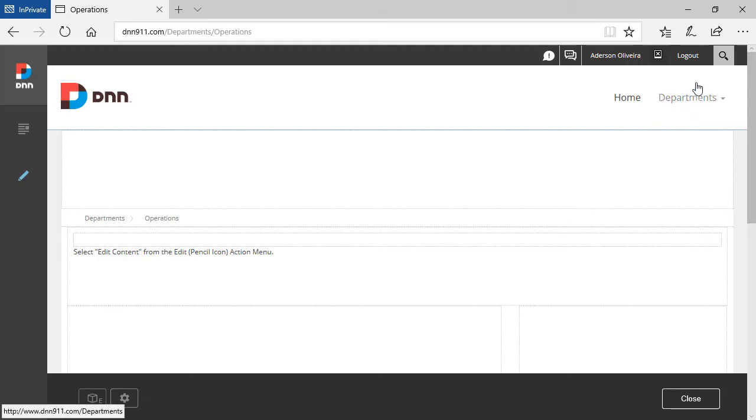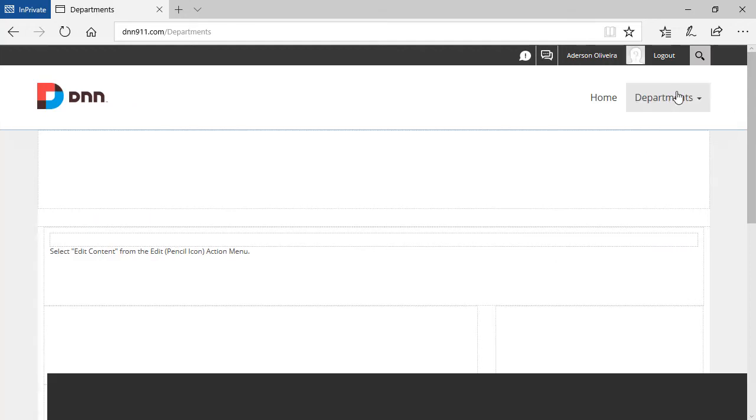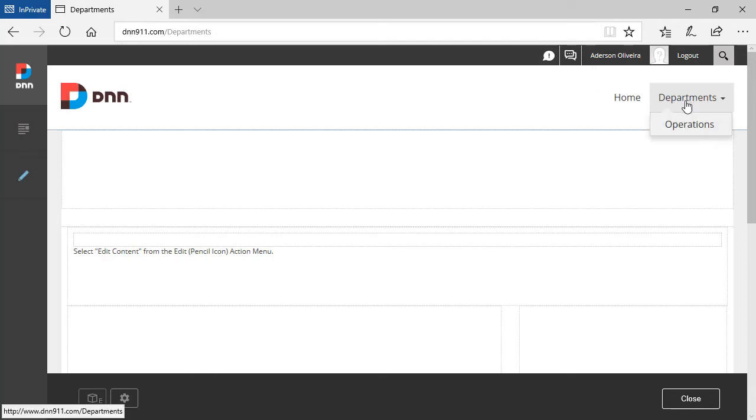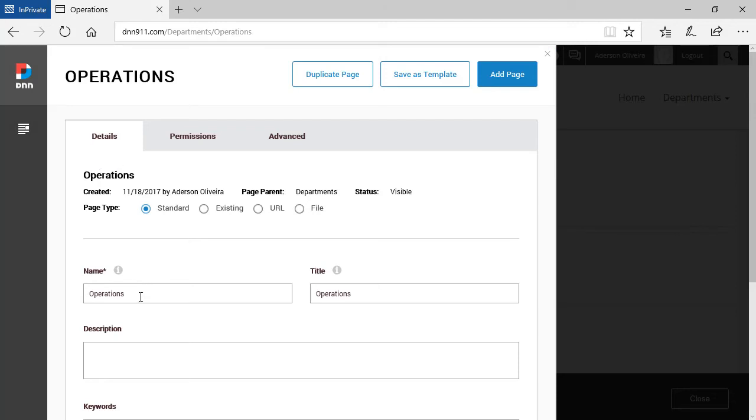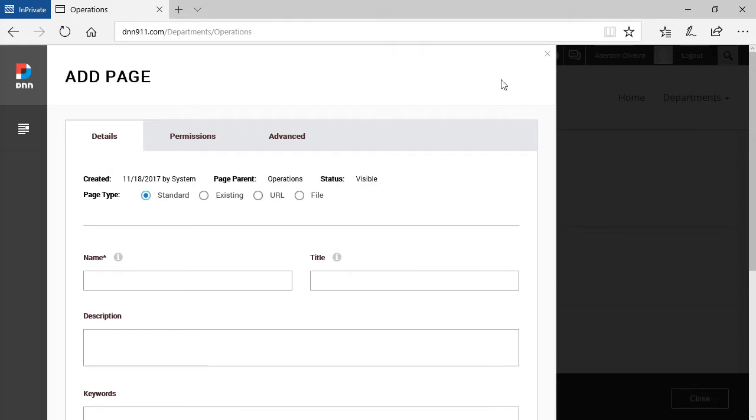Then from this point on, you can keep adding pages under departments, or as a content editor you can now add pages under operations as well. So you can go to operations and you can go to pages. And then from here, you see the details of the operations page, but then again, you can click on add page and I can say marketing.